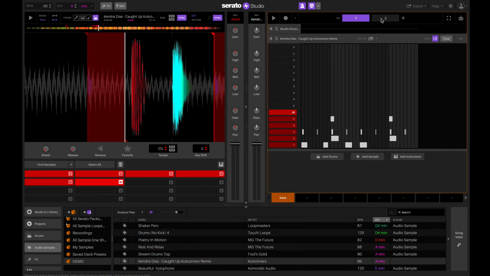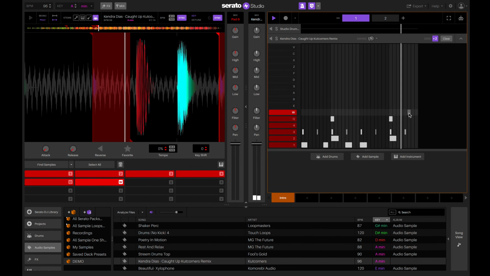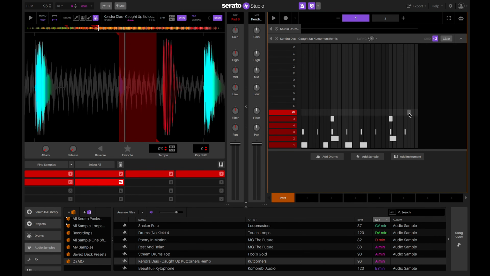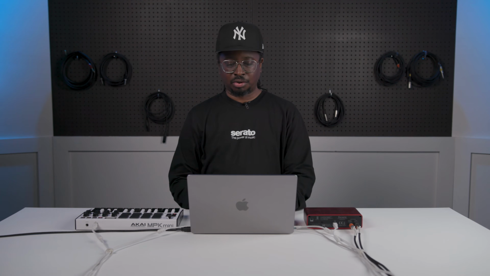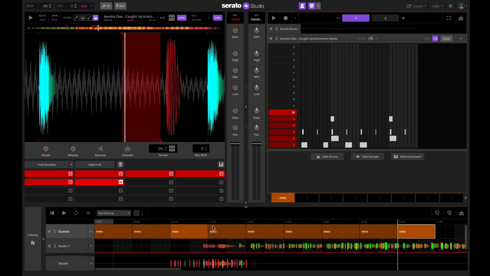Okay, sounds pretty good. I'm going to take the velocity and just bring it down just a little bit around there, again by holding down Command and then dragging on the note. Okay, cool. So just to see how this is going to sound with the acapella in terms of the beat that I've added on, I'm going to go over here to the song view, take the intro, duplicate it a number of times, and play it from here to see what it sounds like.